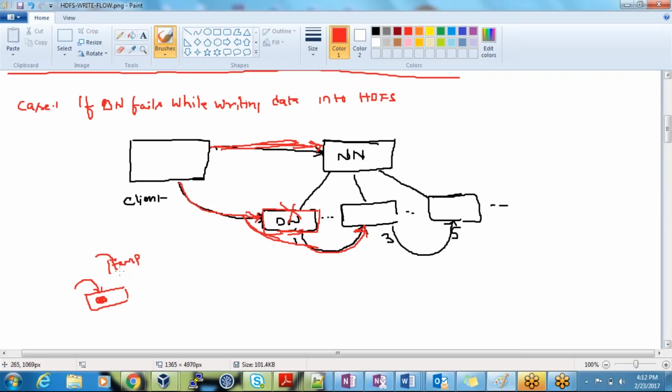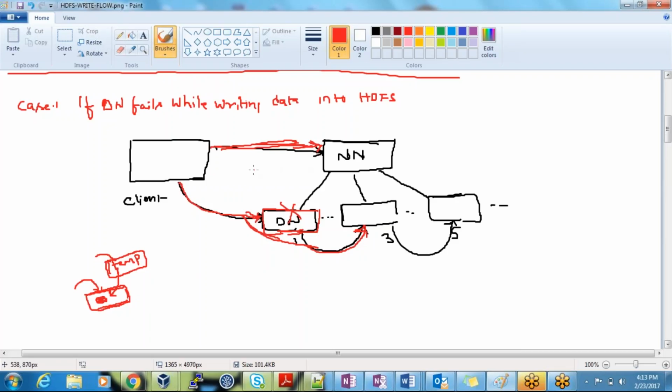Once the write is completely successful, only then will it move to the actual location. Until then it stays in the temporary location. That is the reason half of the data is never stored in HDFS. Here it will remove that data node from the pipeline and connect to another data node.